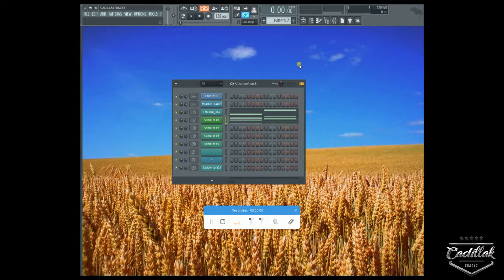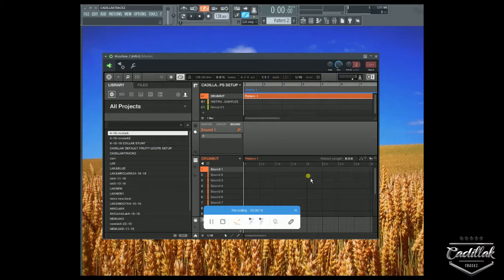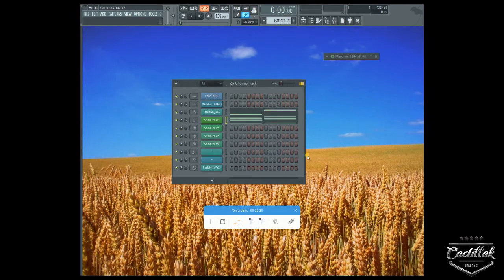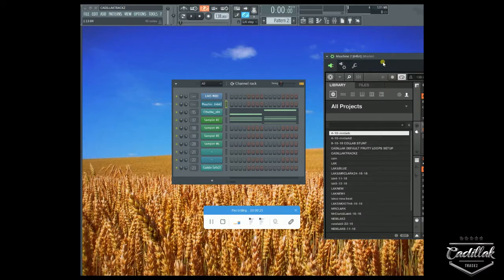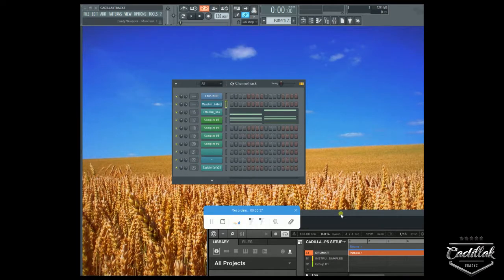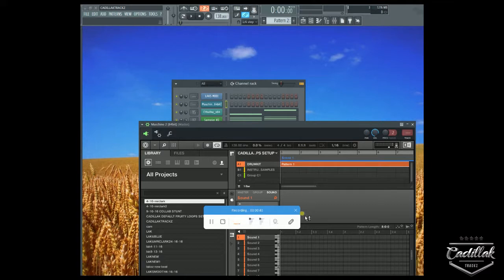This is a real quick tip. It's just going to go over exporting and importing MIDI. A lot of times, especially when you're using Fruity Loops and Machine, you might have MIDI in Fruity Loops that you want to get into Machine, meaning that you laid down some notes on your little piano roll, and you want to put those in Machine because you got some type of plug-in there, and you want to see how those sound over here. Or vice versa. You might have laid down some drums over here on Machine, and now you want to bring these notes over to Fruity Loops so that you can hear how they sound in the pattern. It's just a quick tip.